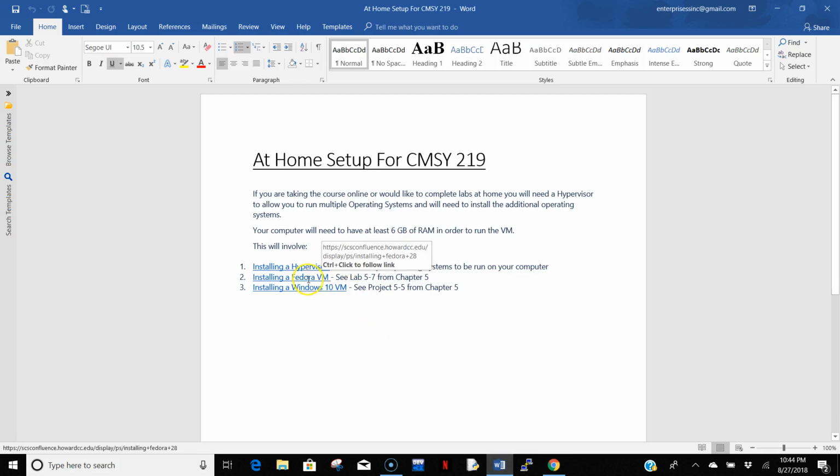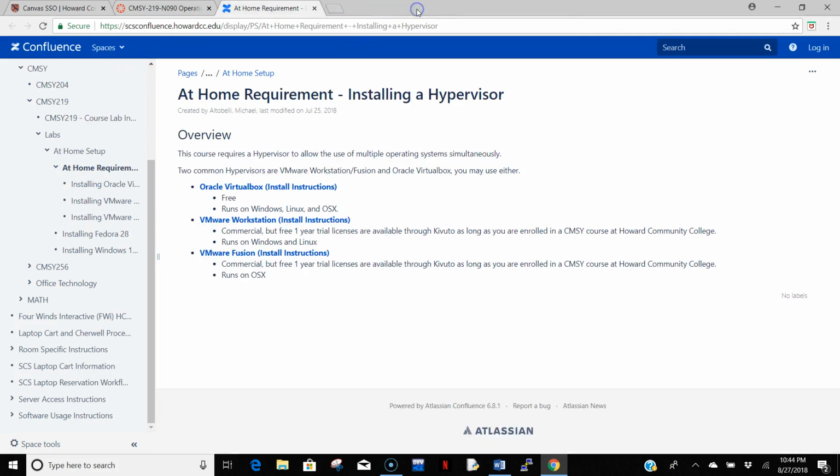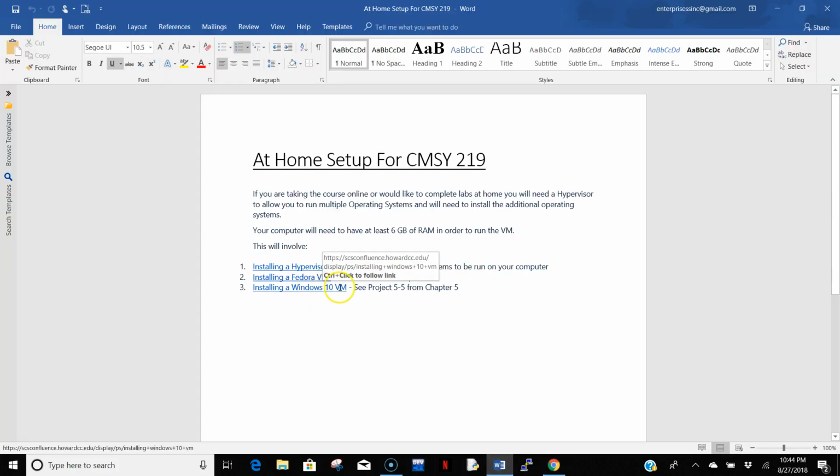And then installing Fedora, hold the Control key and click on installing a Fedora VMware, and that should take you to this page on how you can download and install the Fedora workstation. And then lastly, how you go about installing the Windows 10 virtual machine.